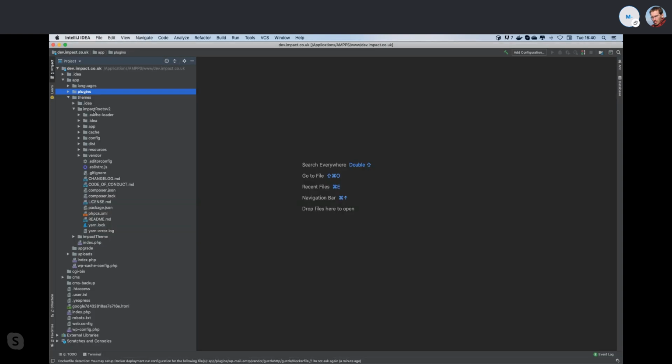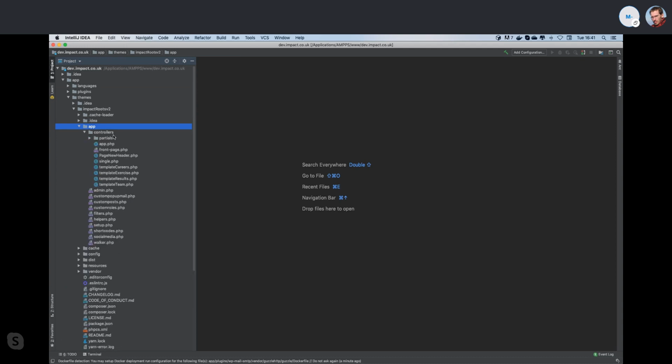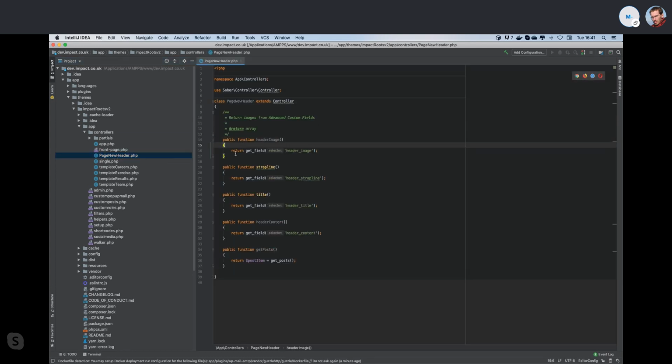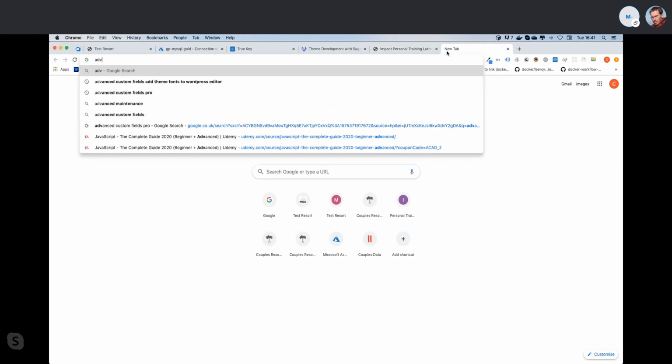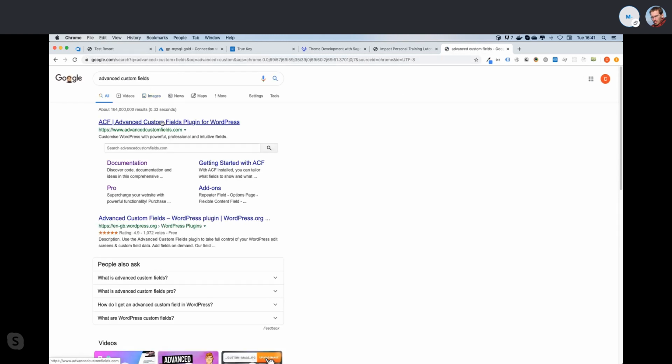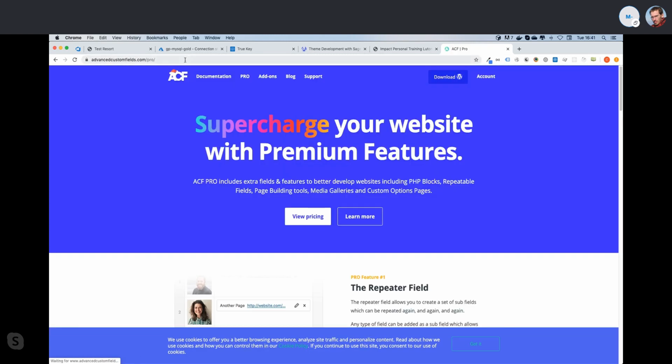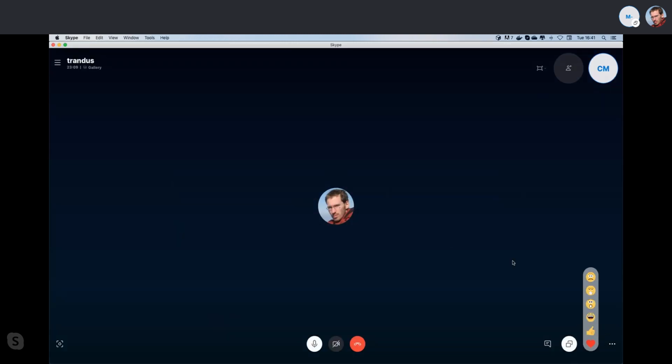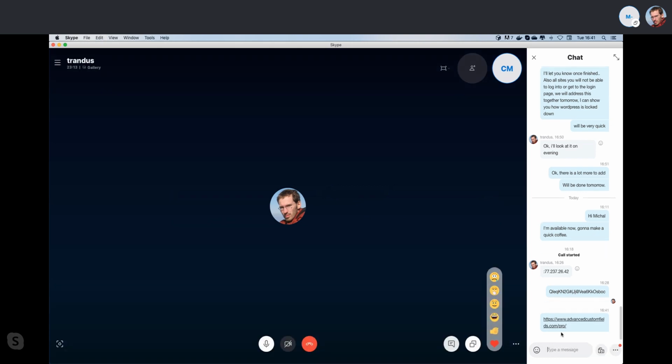Now, it's very much built with the same structure as Laravel PHP. If you had a look at Laravel, you get an idea that you've got your app. Your app holds your controllers, like for your front page, the header. The controller is used to return data to the view. So it's pretty much an MVC. This is where you can deal with the data. Get field is specific to Advanced Custom Fields. I'm going to give you this because we're Pro, by the way. Have a look at this as well. You won't have to do too much here. Again, it's just small updates, but it's nice to know how things work.